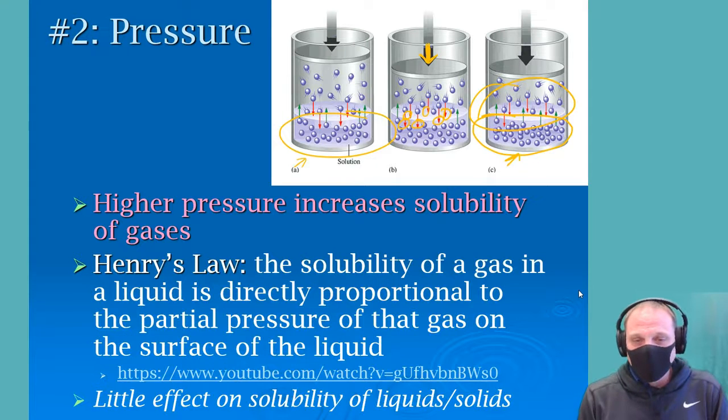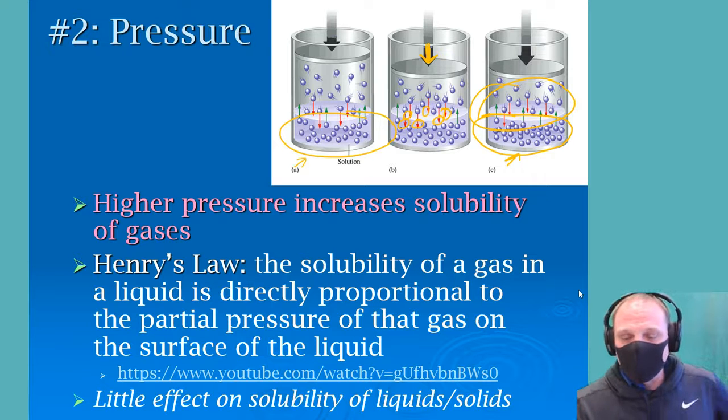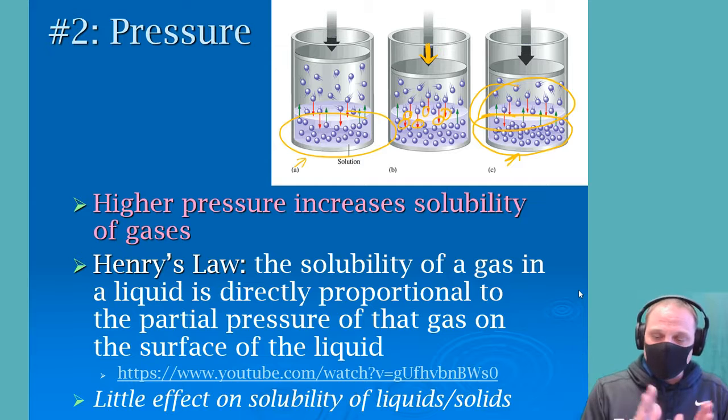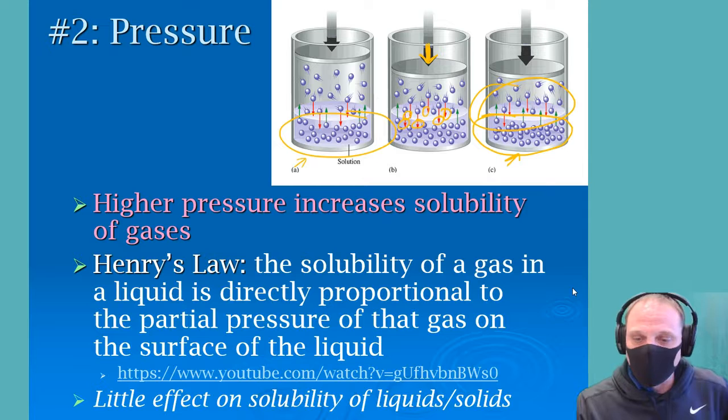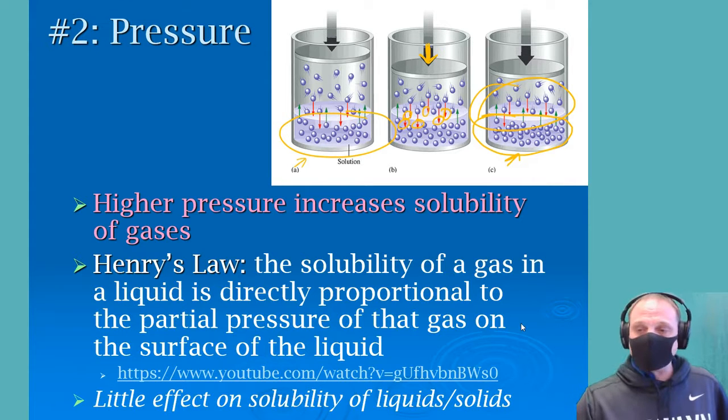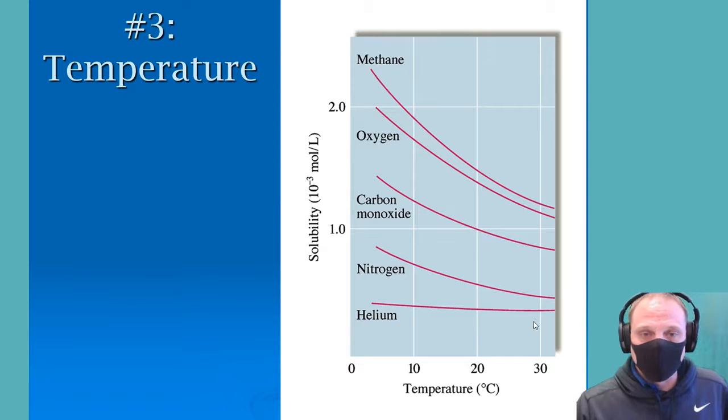Okay, so we saw with Henry's law a little example of how methyl red turned yellow as we increased the amount of space, which decreased the amount of carbon dioxide dissolved into the liquid, so its pH was able to increase because there was less carbonic acid. And as we allowed that space to decrease again, the carbon dioxide was able to redissolve into the liquid, creating more carbonic acid, so the pH decreased and it became more acidic, getting down to a pH of 4.4 or less. So again, remember that there's little effect on the solubility of liquids and solids. This is really only having to do mostly with gases.